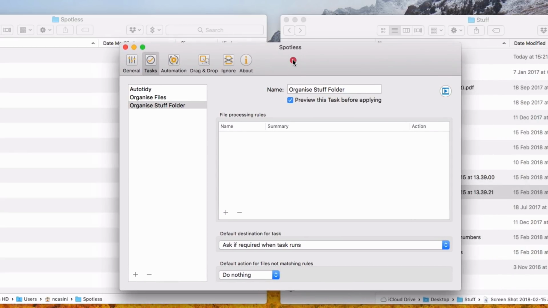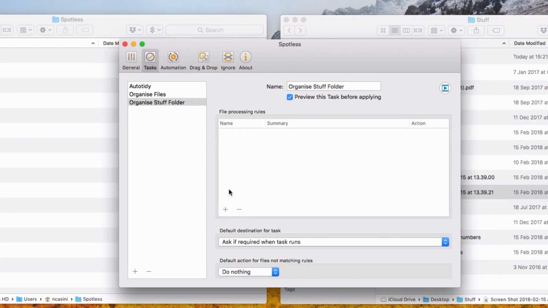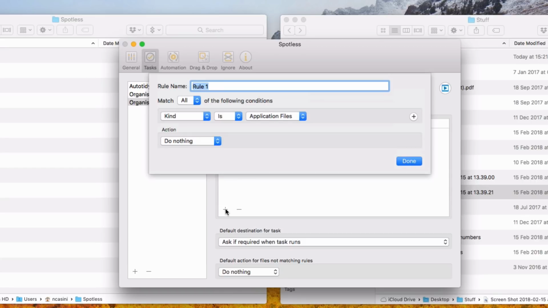What we're going to do here is set up a few rules to show you how you can target specific files. First of all, we're going to set up one for PNG images, and we're going to set up the conditions here so we can pick by kind, file extension, file name, and so on and so forth.